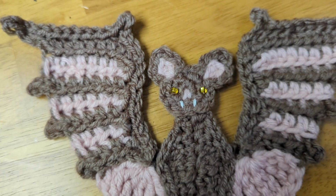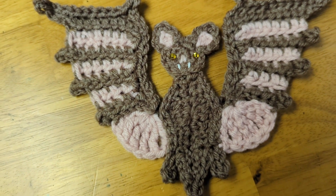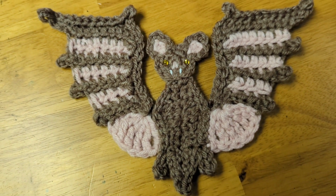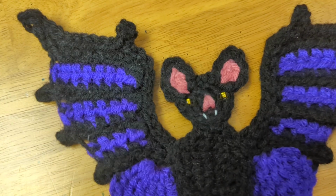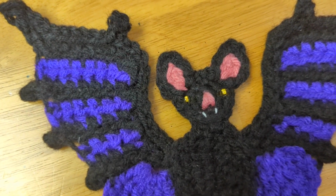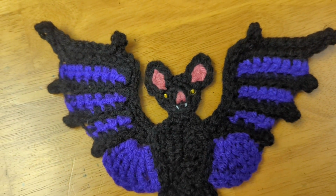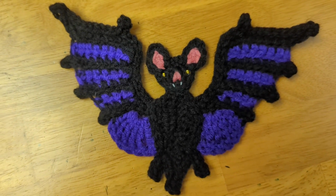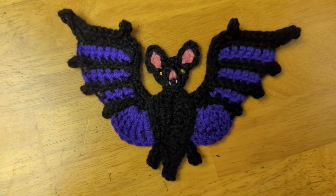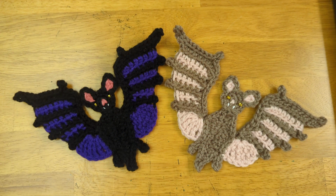And that is pretty much it. Our little bat applique is done. As I said earlier, I did make 2 of these, one in black and purple and one in brown and pink, and I think they're both really, really cute. You could also try doing white and pink, or a couple of different shades of brown, or black and charcoal. There's a lot of different ways that you could do this to make it look really cute.